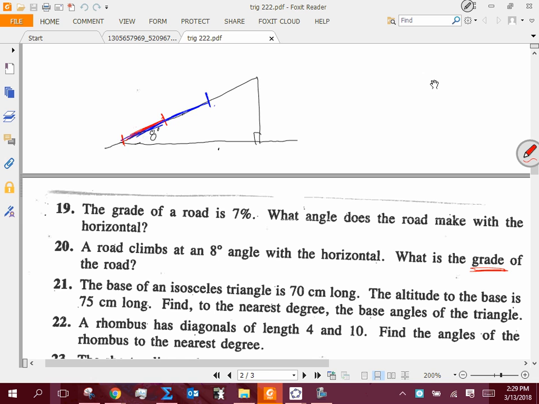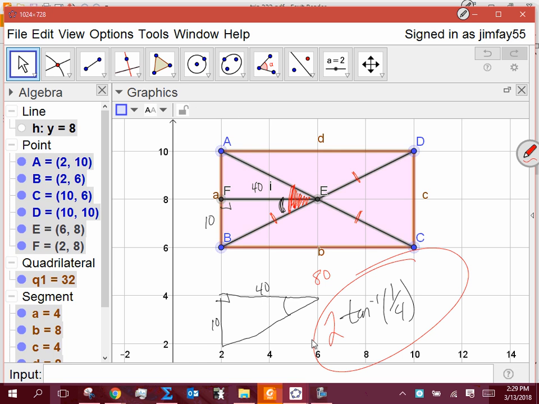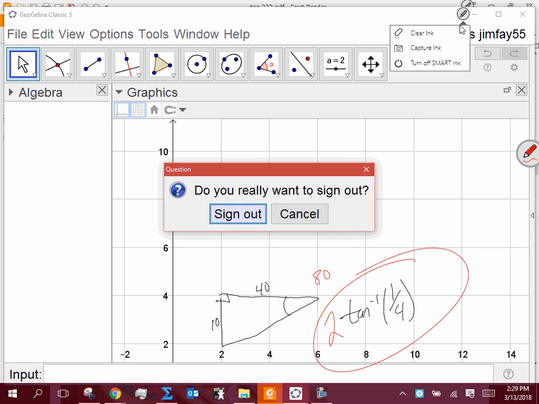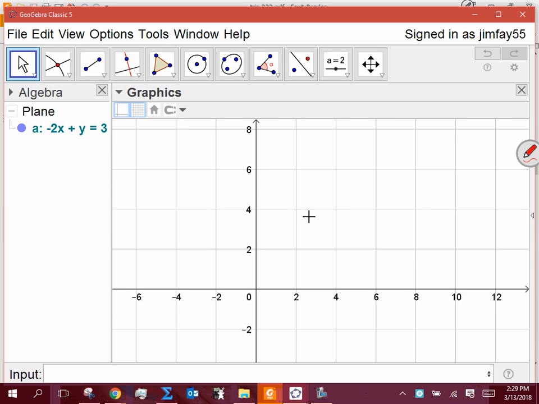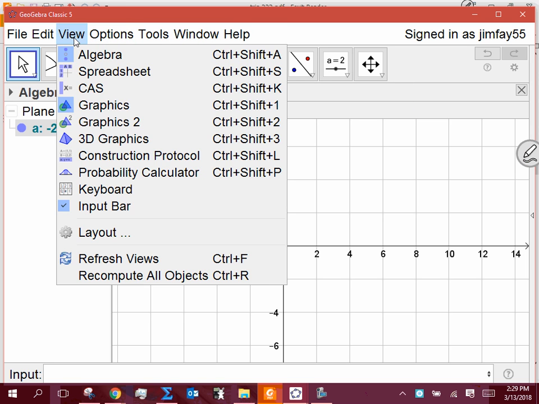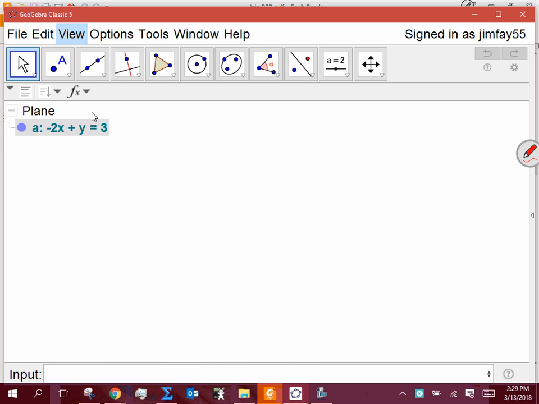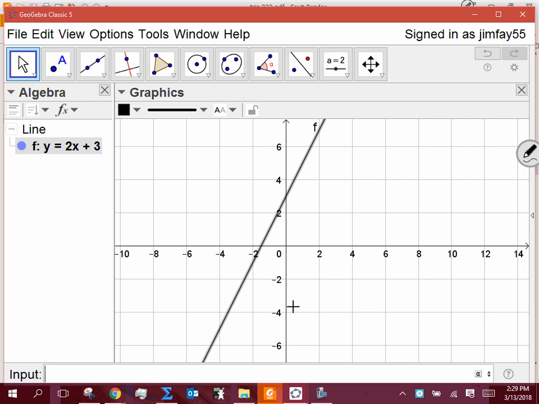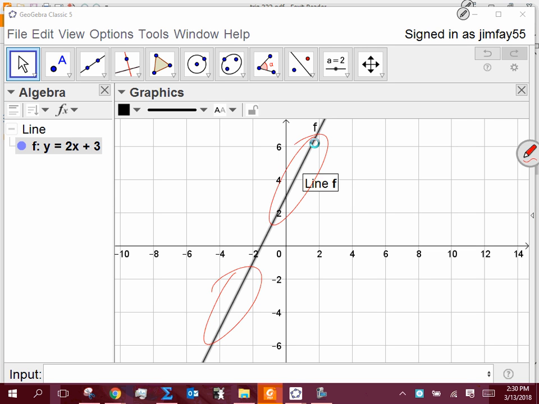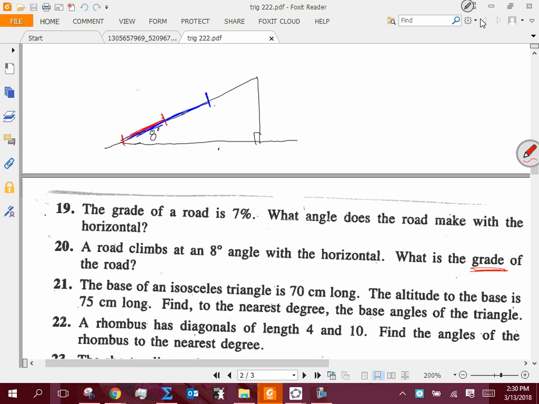And that's something you should know from Algebra 1. If I graph a line in Algebra 1, let's say y equals 2x plus 3, and I just look at that section of the line, what's the slope of that section? It's the same as there, right? It's the same as there. It's constant. That's a definition that we've talked about for lines.